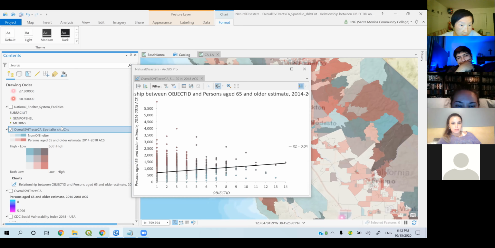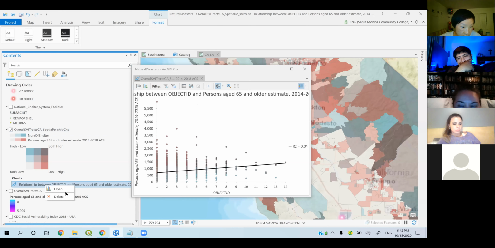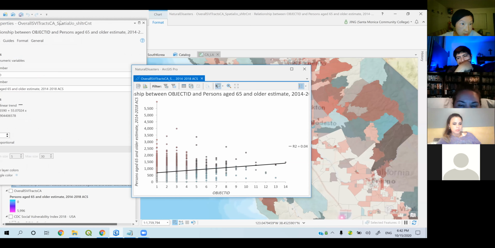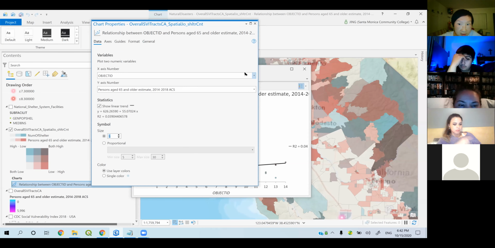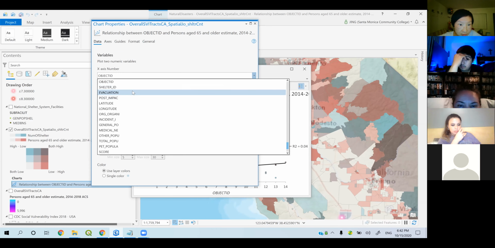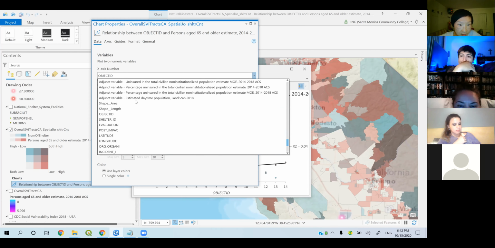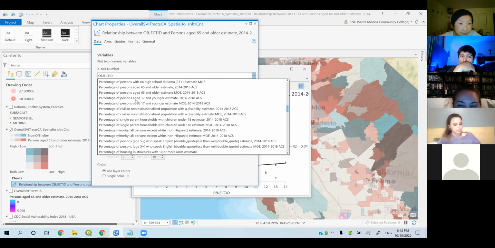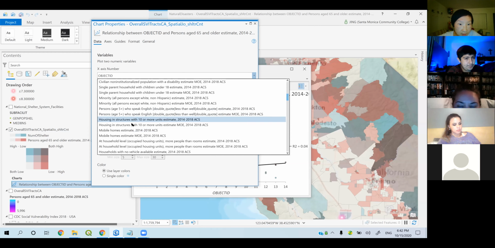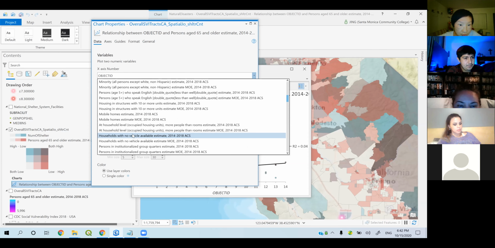Chart. Change the chart, open. Okay, and let's switch X. Let's use person. Where it is. Age.